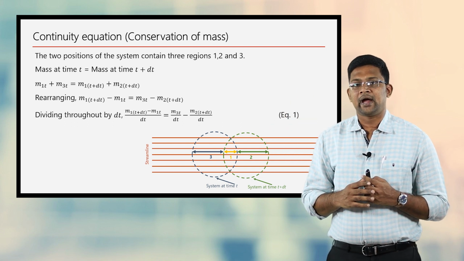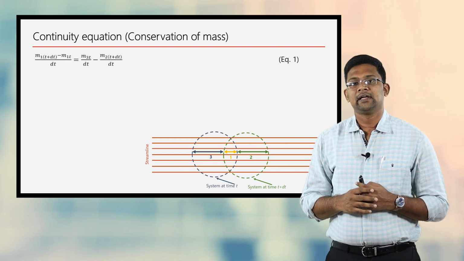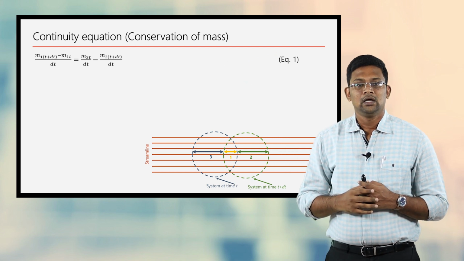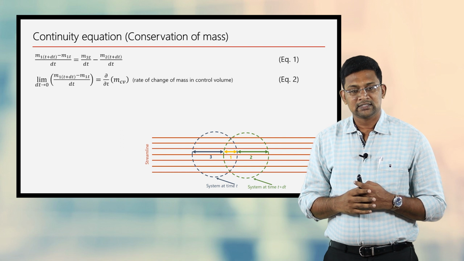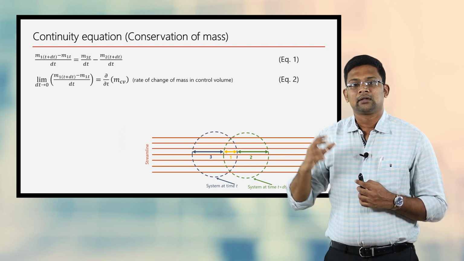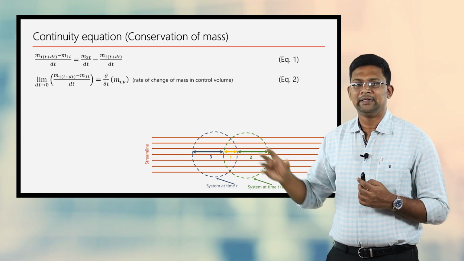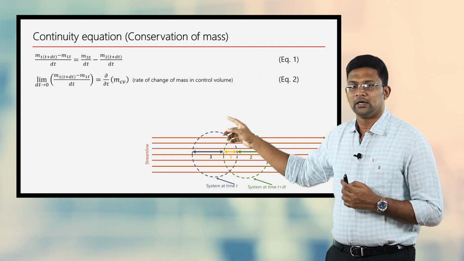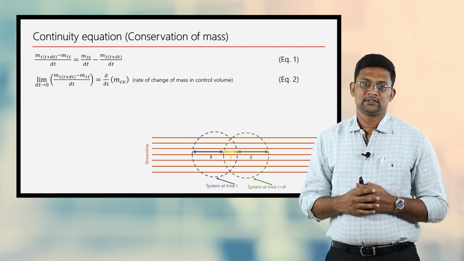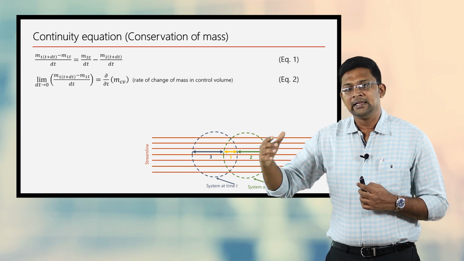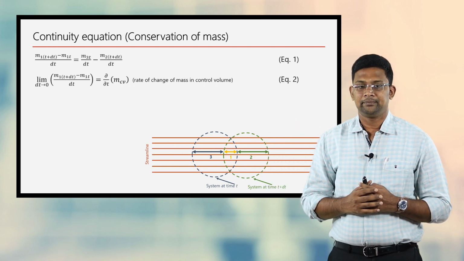Now, I am going to define these 3 terms separately. Let us start with the expression on the left hand side. If you closely watch the expression on the left hand side, you can understand that it is nothing but the rate of change of mass within the control volume. Now, what is the control volume in this case? The region marked by 1 is the control volume. So, what is its rate of change of mass? That will be equal to the final mass minus the initial mass divided by the time taken.